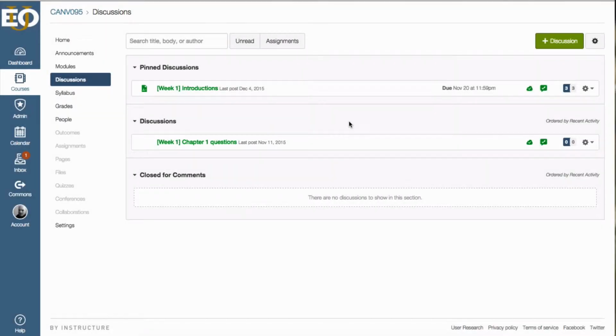So this is the discussions interface. We've talked about this a bit already, so I'm not going to get too deep into what we're looking at on this particular page, but we are going to talk about creating a new discussion, and we're going to talk about what discussions look like after they've been created. So first of all, let's go ahead and create a discussion with the Add Discussion button at the top.